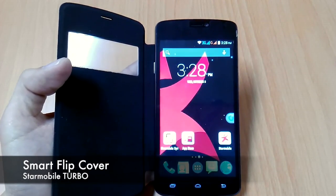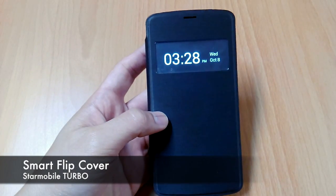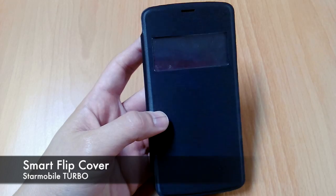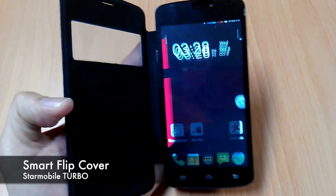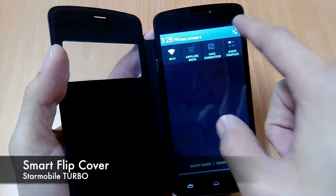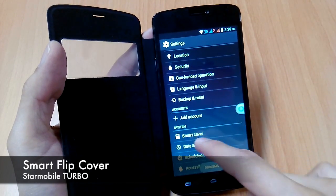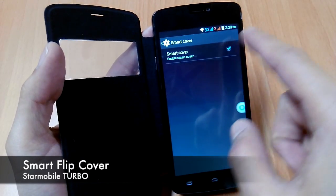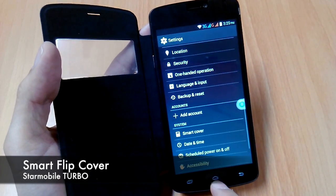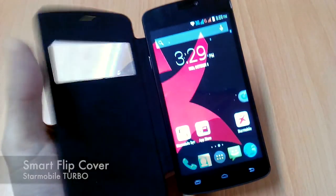Okay, as mentioned, the Starmobile Turbo comes with a smart flip cover. And why do we call it smart? It's because when you close it, you can see through the cover and view the notifications and the date and time. You don't even have to open the device. So when you open it, it automatically powers on the screen. But if you don't like that feature, simply go to the settings menu and go to smart cover and uncheck the option. It's that simple. So when you close it now, it doesn't activate.